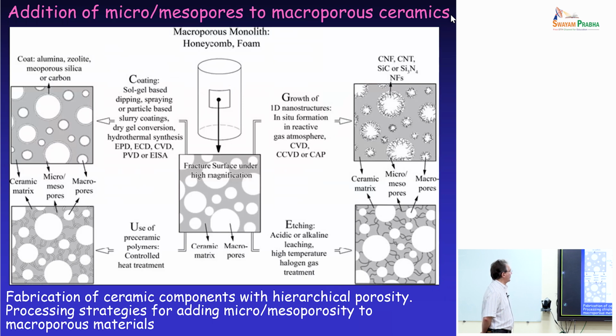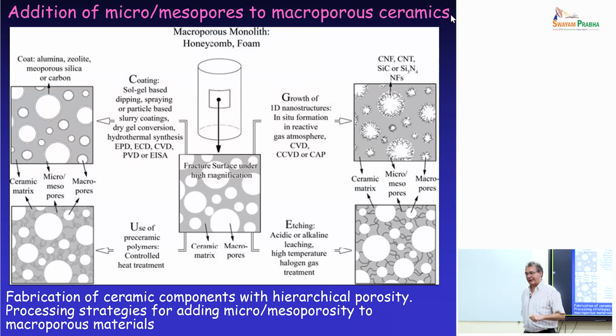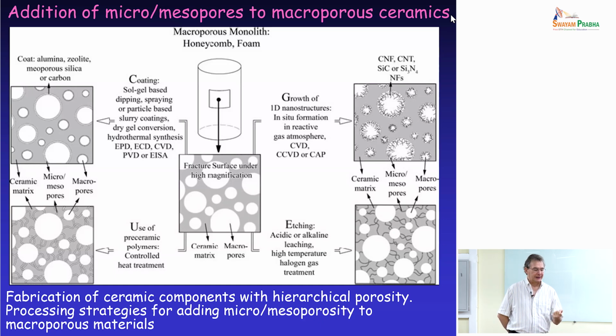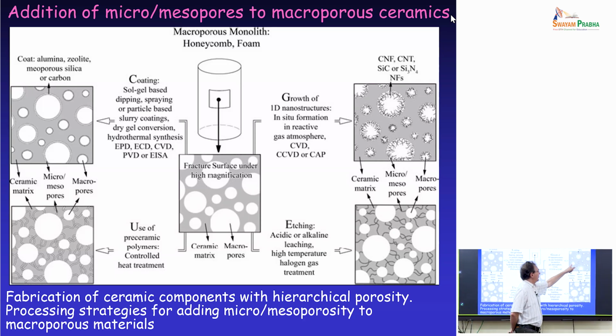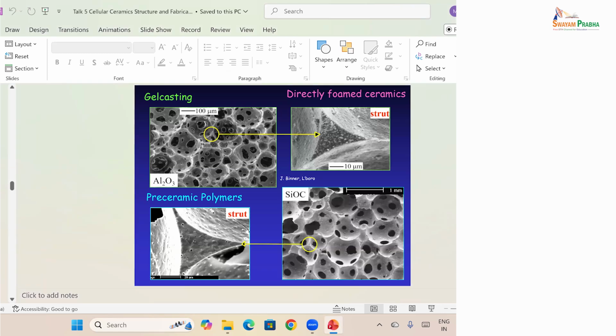If you want to add micromesopores to a macroporous ceramic, there are different ways in which you can do it. So you can coat. One interesting feature of, for instance, polymer derived ceramics is that when you heat to high temperature, you can trigger the carbothermal reduction reactions, generating gases. If you have some metal catalysts in there, you can catalyze the in situ formation of nanotubes, or actually nanofibers, especially nanofibers. So you can grow nanofibers on the inner surface of your porous material, and this, of course, increases the specific surface. So let me move to the last file.